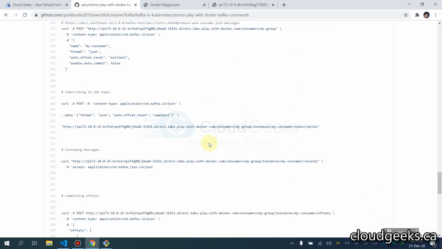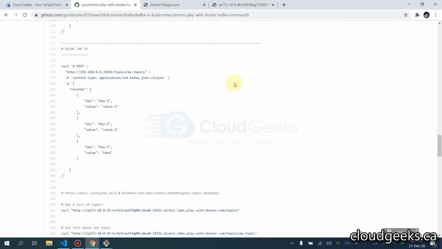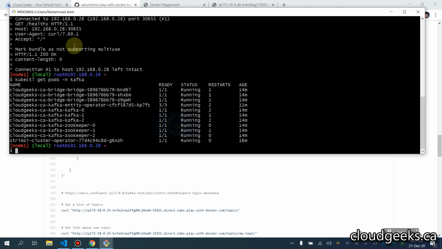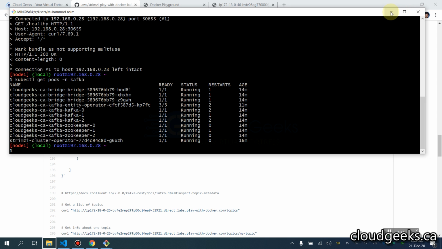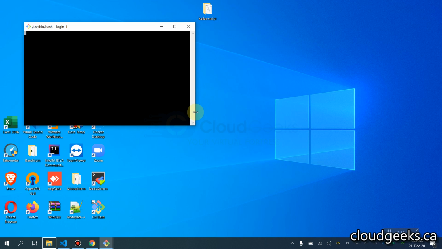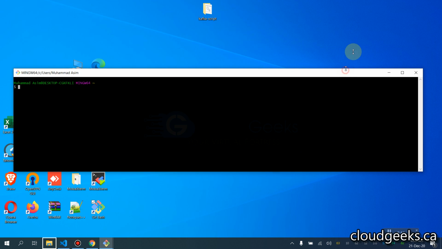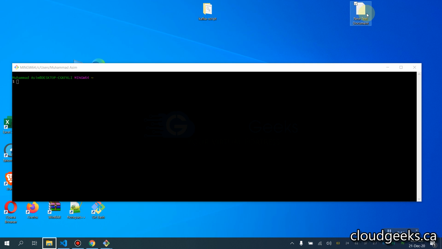Because of the Kafka bridge, we are able to access our cluster from outside. Let me show you. This is the inside of the lab, inside of the machine. But let me open one new shell, and I'm going to give this simple URL because I want to access this Kafka cluster from outside.